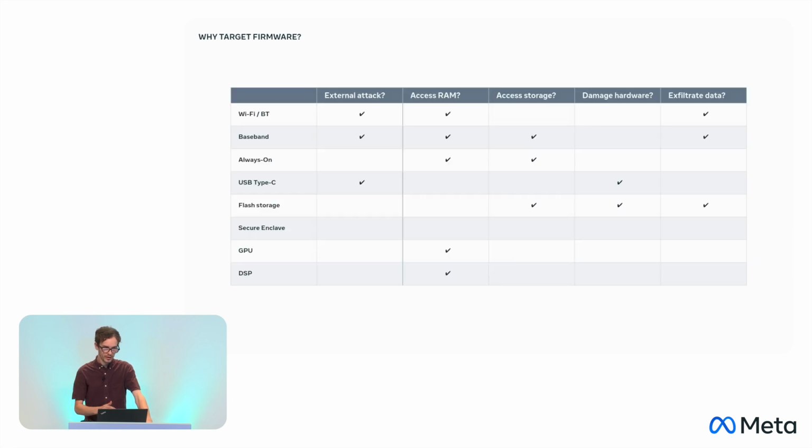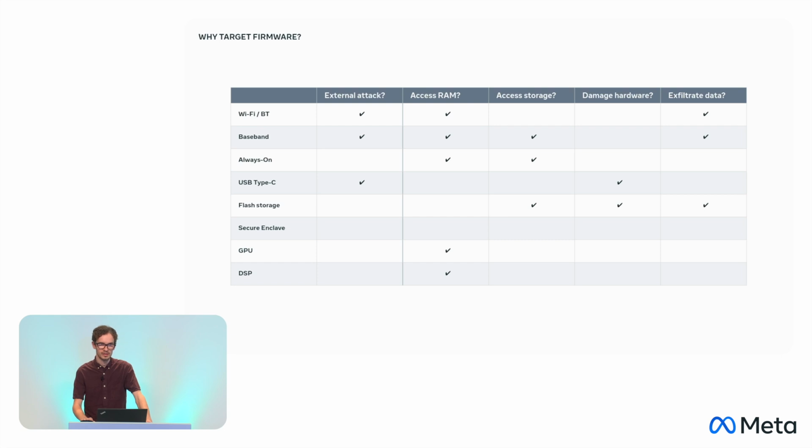Why are we talking about firmware in this set of security talks? It's because firmware is often very important from a security perspective. Firmware can do a lot of stuff and often lacks a lot of the protections that exist in a normal operating system. So while on Windows or Linux or Android, you have very robust protection mechanisms, security models, permissions, users, mitigations like ASLR, pointer integrity, all that kind of stuff that makes it harder to attack and exploit.